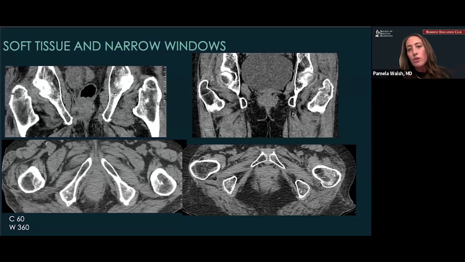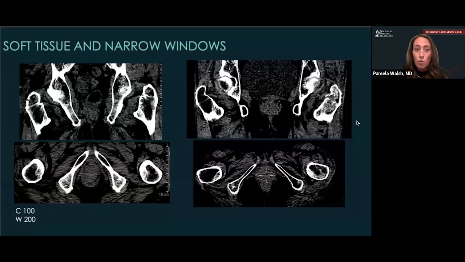And then let's look at this case over here. So here again are those intertrochanteric regions. This side looks pretty fatty and low density. And when we look at this side, we see that there's all this increased density here. And looking at our axial, if we look on the non-injured side, it looks pretty low in density. And then on the injured side, we see this curvilinear high density. So that should raise our suspicion that there could potentially be occult intertrochanteric extension here. And if you window it even more, it brings out this density more.